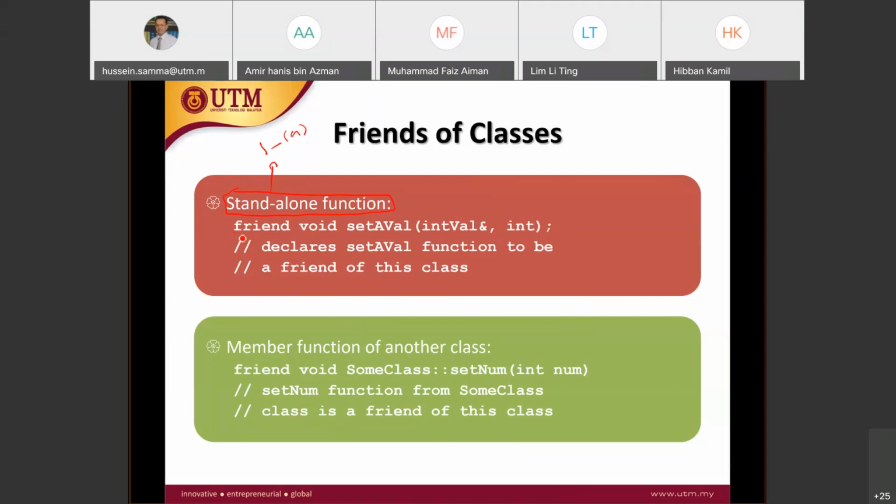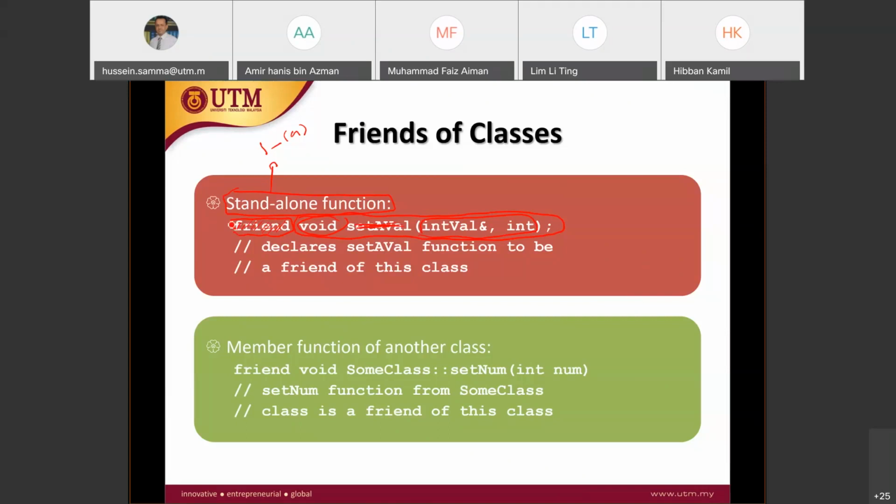You have to use the keyword friend at the beginning. This is the prototype here. The rest is the normal prototype that you know. What's the return value here? What's the input here? And this is the name of your function. We just add a friend keyword at the beginning.